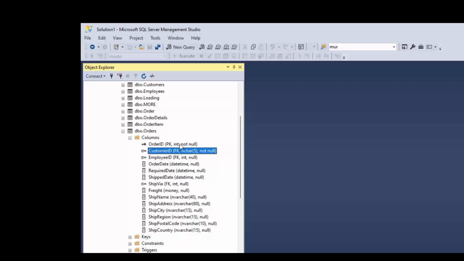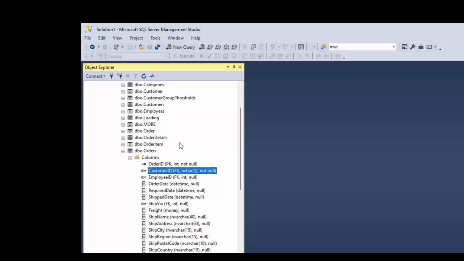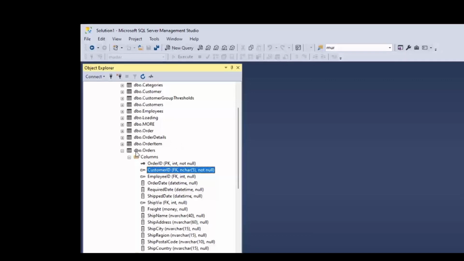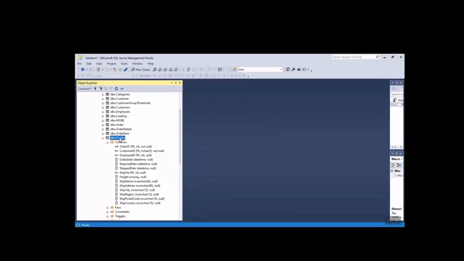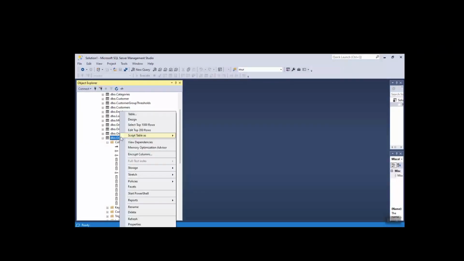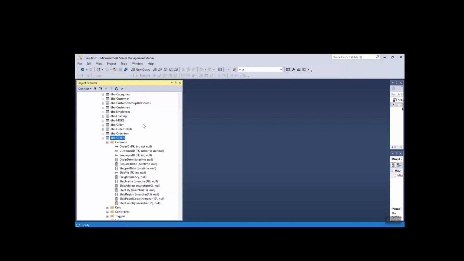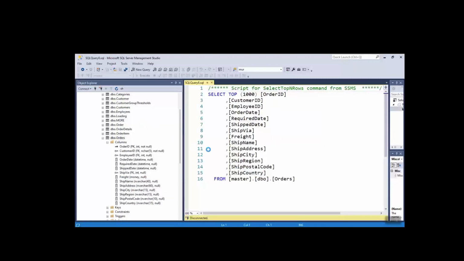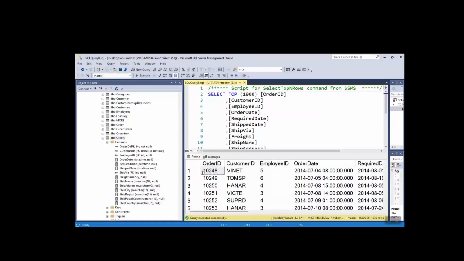So what I want to do, I want to show you the content of this order table and see what kind of data we got there. So just right click on that and then select the first 1,000 rows.